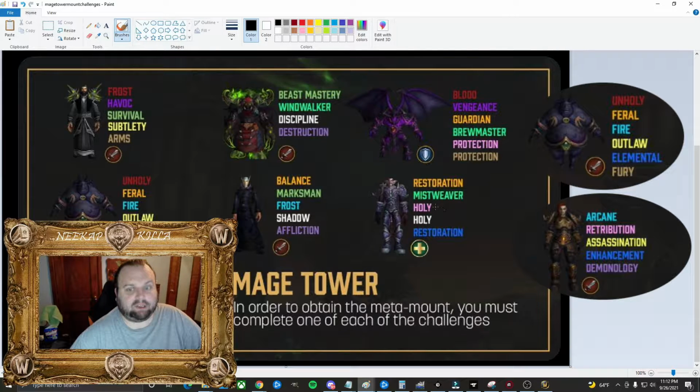Everything has multiple specs. You don't have to be a paladin, but a druid could get 4 of these done, for example. So if you have a druid that has a lot of gear, I assume gear is going to help you, you can knock out 4 of the 7 by just playing your druid if you know how to play every spec of your class. Now for me, I'm a ret paladin main, and that's what all my gear is on. So I'll at least be knocking 3 of these out on my paladin.